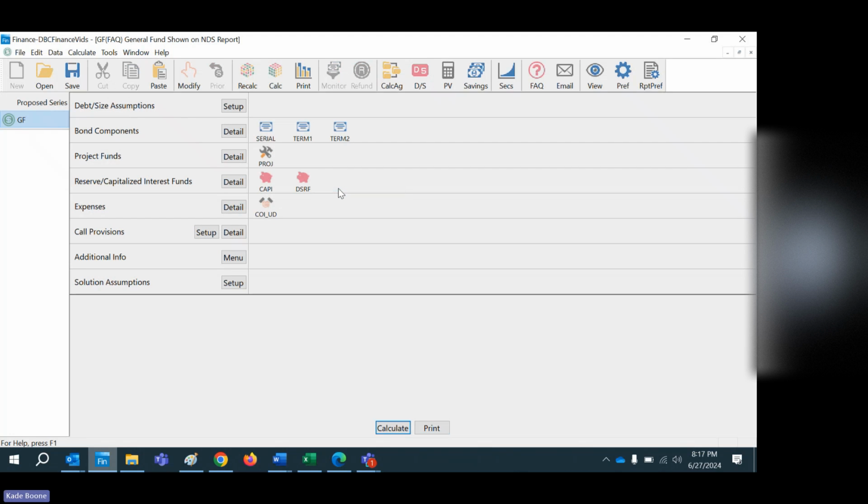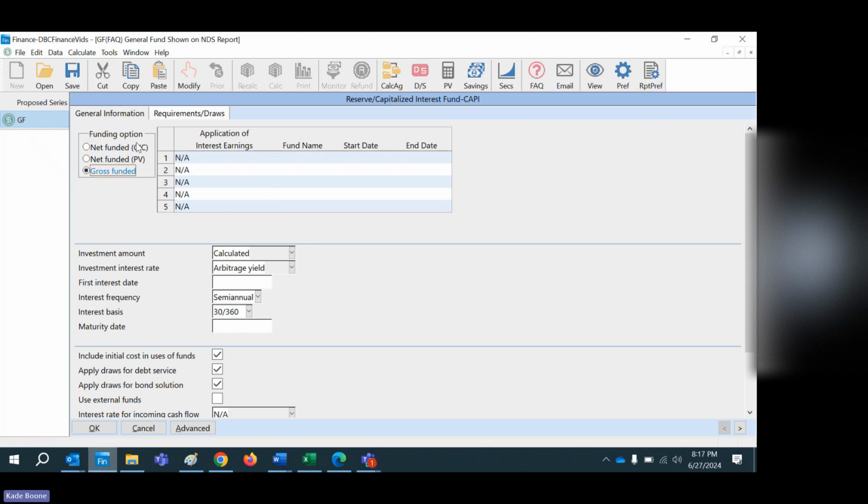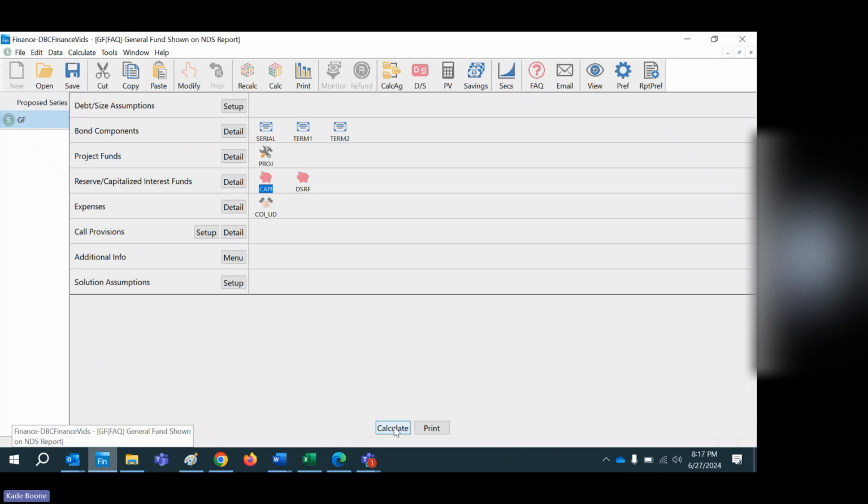Hopefully this helps, and hopefully this will resolve any kind of issues whenever you now see your net debt service report and you wonder what a general fund happens to be. How do you get rid of it?